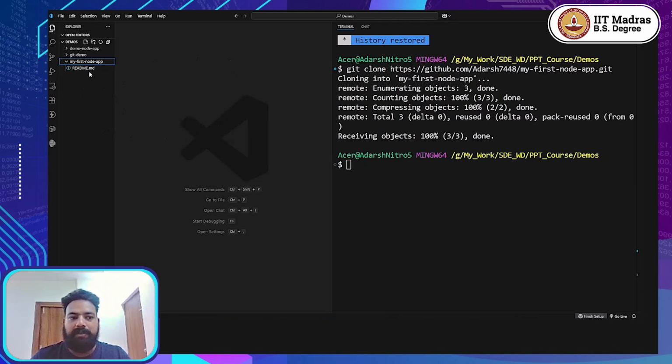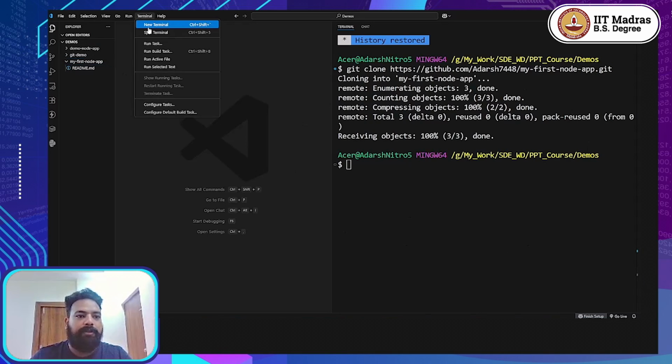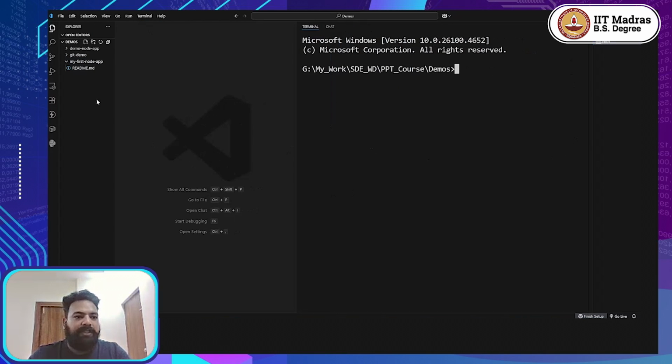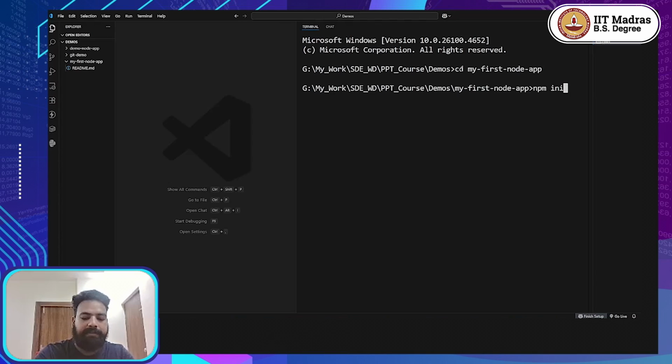Okay, so now I will open the command prompt terminal also, because I'll be running the node part there, and everything related to Git will happen here. I'll open a new terminal and open command prompt. Now to create a node project within this my first node app folder, I'm going to navigate into the folder first. So I'll write cd and then hit tab and one more tab to get to the folder. Once this is done, I will write npm init.